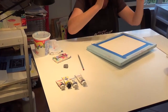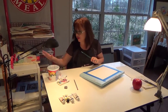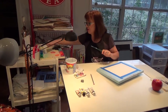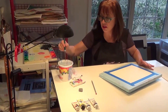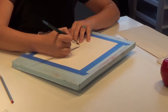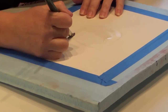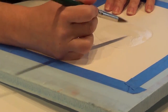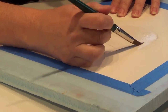My brush today, I'm going to start off with this one. This is a number 14 round. We have clean water here. This is my palette, and I've spritzed my watercolor. I'm going to be demoing a wet into wet method. So we're going to wet our brush, and we're going to wet the paper just inside the apple. Just inside, not too much. If you get too much on there, you can just wipe it off. And if there's not enough, you just add more.